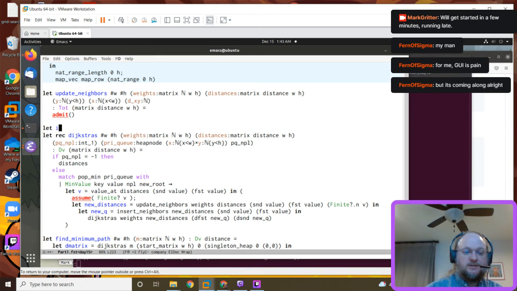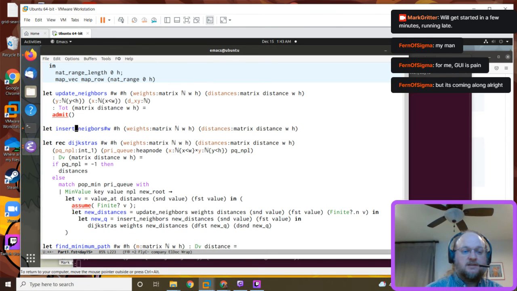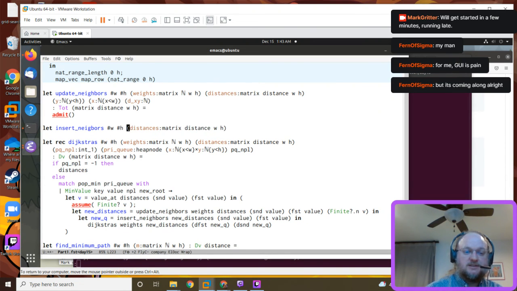We need to insert. I guess it was helpful. So we don't need the weights, but we got distances.